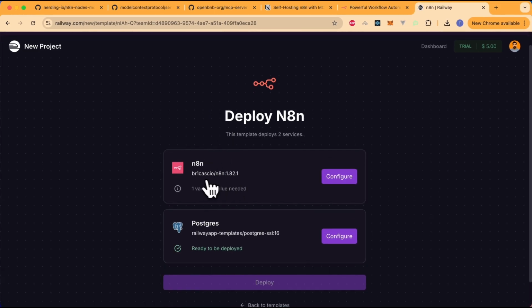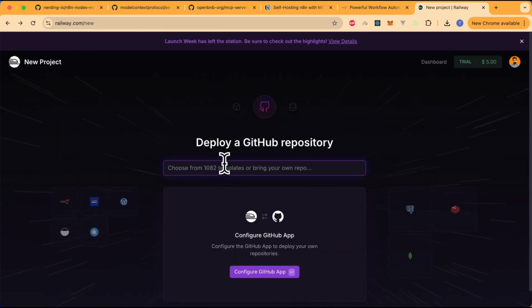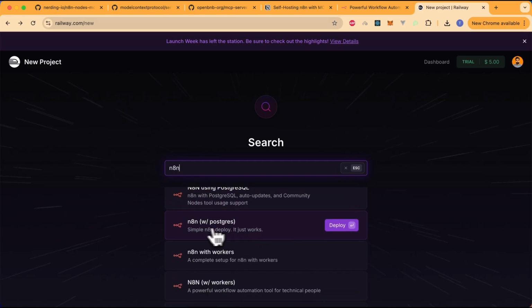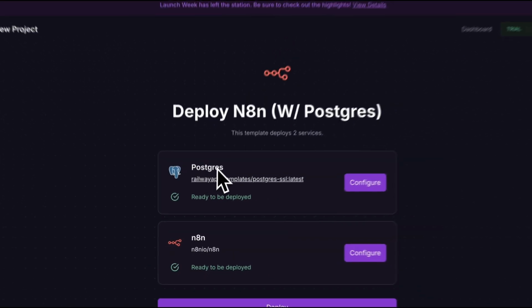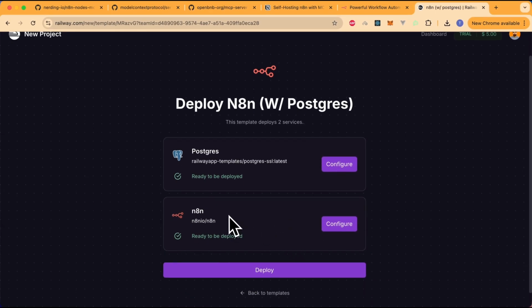So this is not the official Docker, as you can see, and there is also Postgres. You can always go back, and we are going to use n8n with Postgres, this one. It's going to deploy Postgres, and it's also going to deploy n8n. This is the official one.